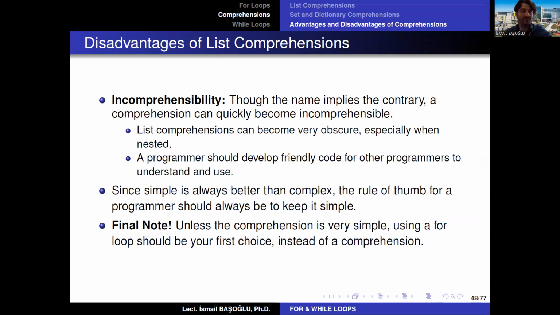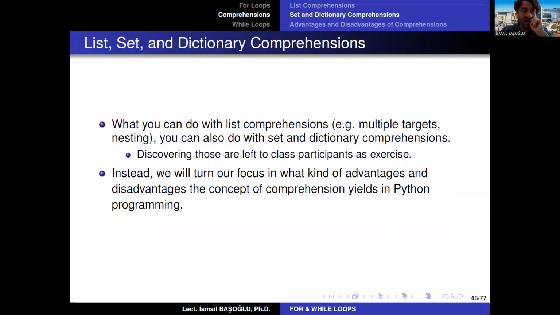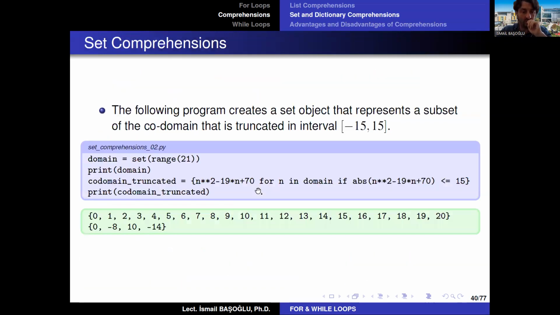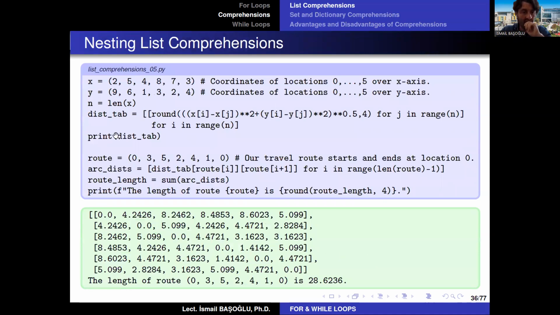For example, in the application in which we created the distance table, if you remember the distance table built by using nested list comprehensions, the construction was not very comprehensible for another programmer that will read your program. Now, I have explained how we can use nested list comprehensions to create the distance table here. Once explained, you can understand it, or once you build it by yourself, you can understand it.